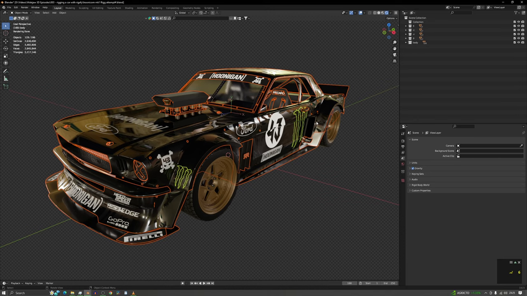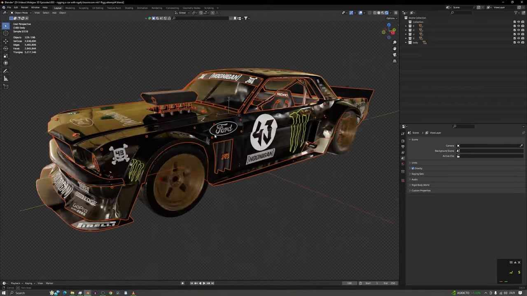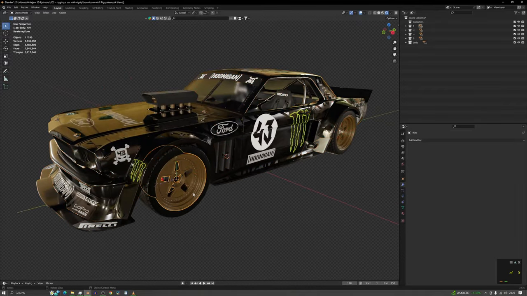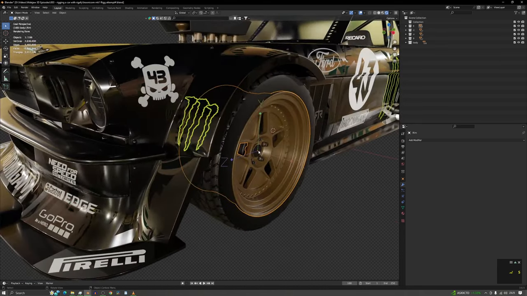And now finally, the last thing you need to do is go around and correct all your origins on your model. Now, what an origin is, you might be asking, is this thing in the middle here, can you see it? It's basically an anchor point saying that this is the very center of this object. So if we were to rotate it, it would rotate around this point. This is very important when it comes to wheels, because if it's not exactly in the middle, they'll wobble basically, and you'll have all kinds of issues.